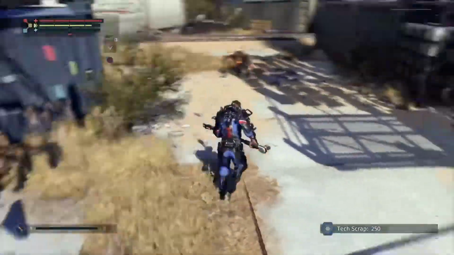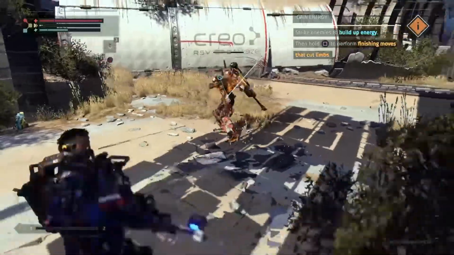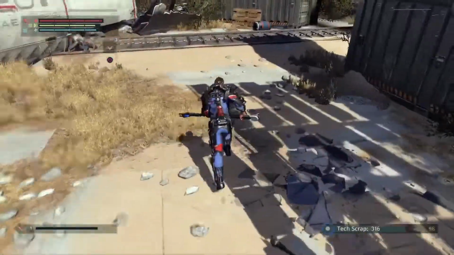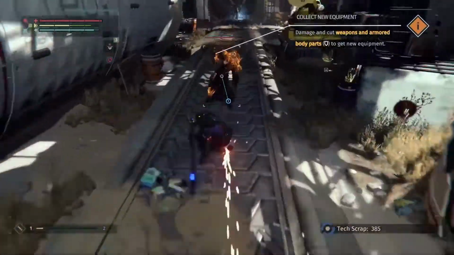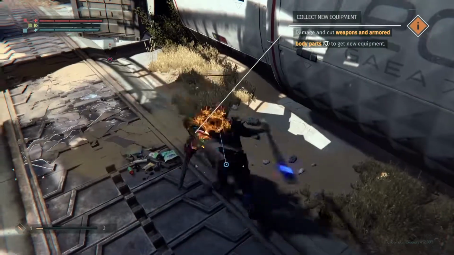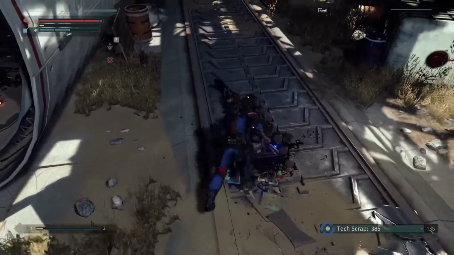It's my go-to weapon in this game. It's basically like Dark Souls, the enemies will respawn. Oh, and when that square came up, I can do a finishing move and cut off their limb. To be able to get that to come up, you got to do significant damage to that limb you want to cut.